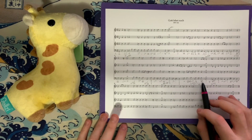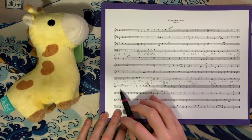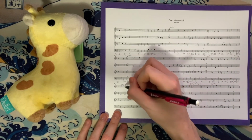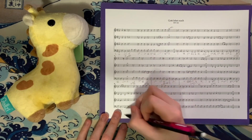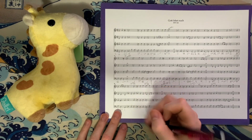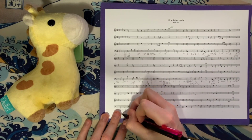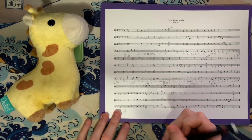We have a 1 going to a 5 chord, and then this pattern in the melody is retained, where we have a step up and then a skip down. So this B flat's a non-chord tone, but it is a chord tone to the chord that's going to happen afterwards, which is G minor, G, G, B flat, and G. 3 roots and 1/3 spelling, which coincidentally is our 2 chord in the key of F major as well.